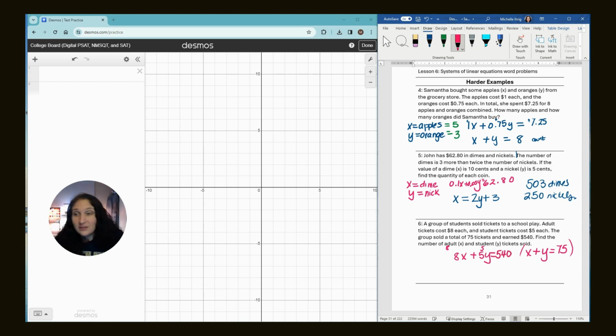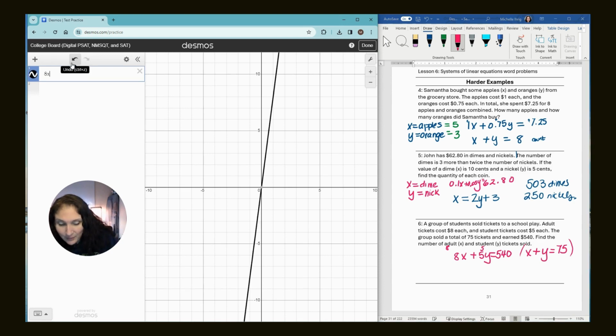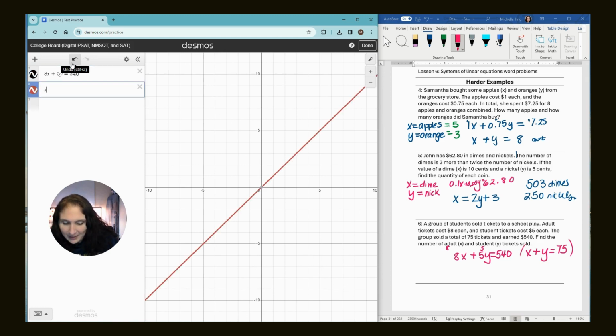Now, you could solve this the long way, or you can watch my videos and learn how to use Desmos to do a lot of the work for you. You still have to know how to think critically. I think that's the hardest thing that kids don't understand. It's not just knowing how to type it into Desmos. It's about knowing how to think critically about what the answers mean.